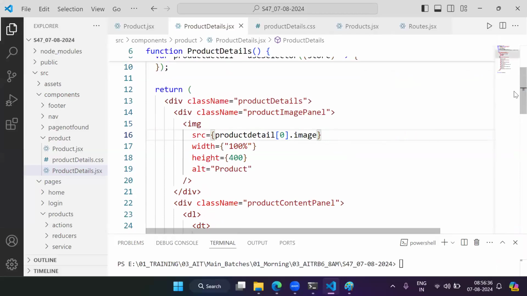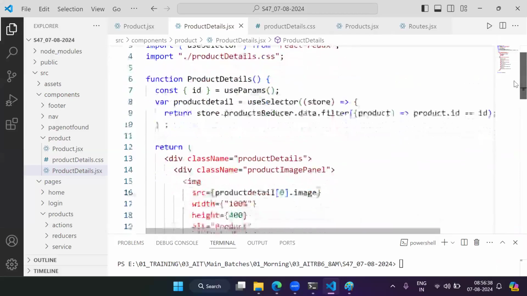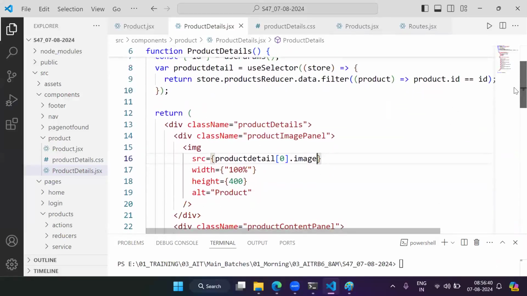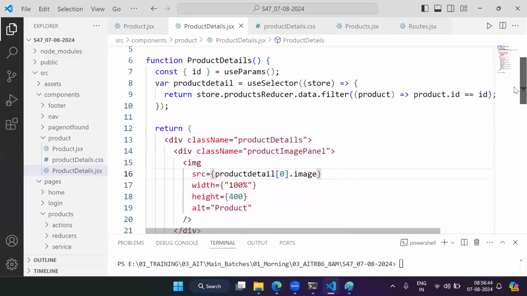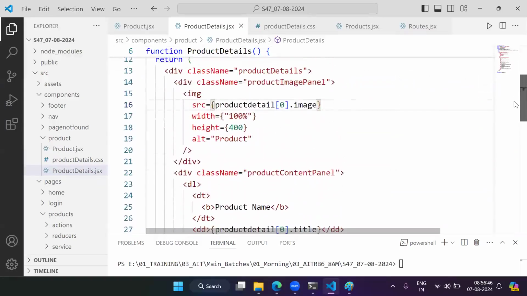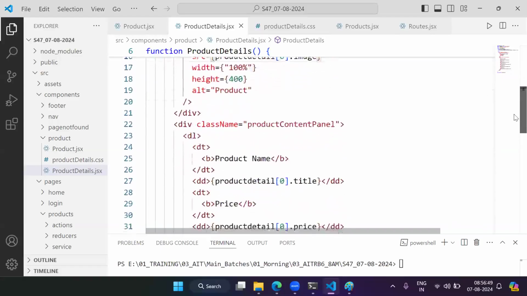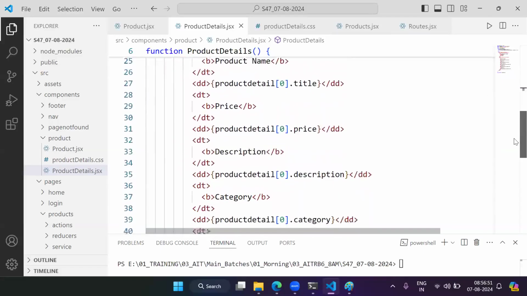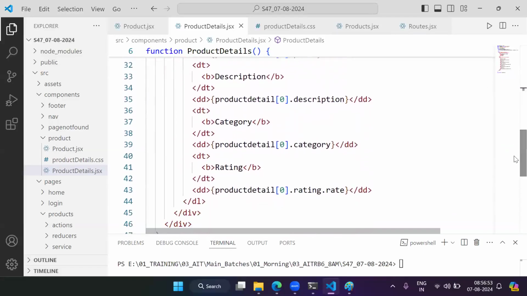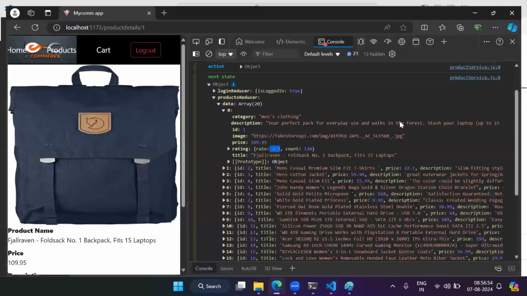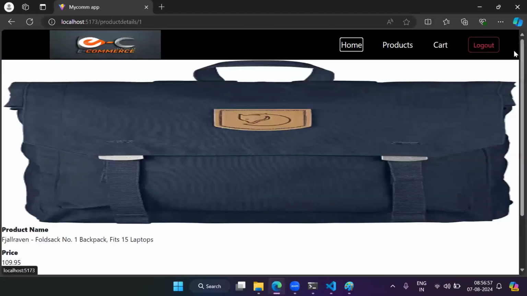Okay, later on if you want you can destructure it, because it returns one object, and in that we can destructure properties. Let's try that. So here we got product details: image, name, price, description, category, rating. So almost all details we are displaying here.